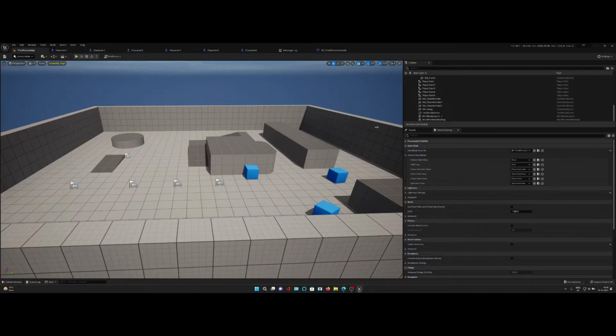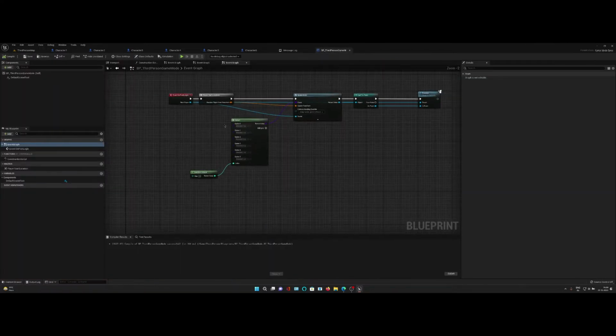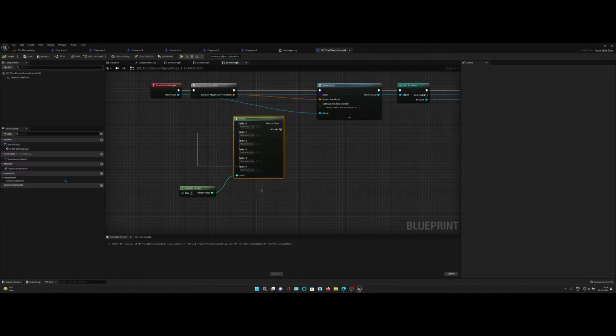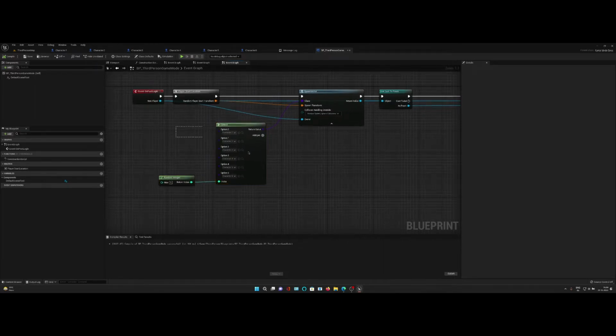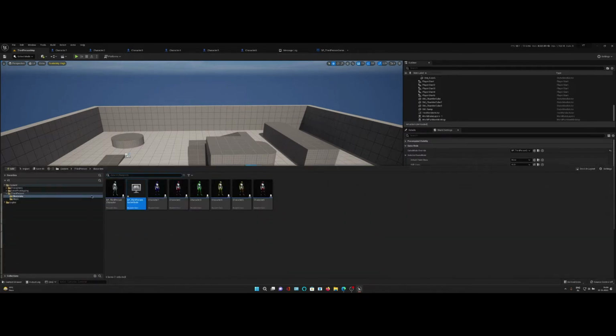Okay, so welcome to this video. In the last video, we made 6 different characters with random spawn points, and at the current moment, we just spawn a random selection of players, which would work if you have a game where you have different soldiers with the same power and you want to spawn them. But if you want to have a character selection, a simple character selection menu, then this would not work. So let's go on and make a character selection.